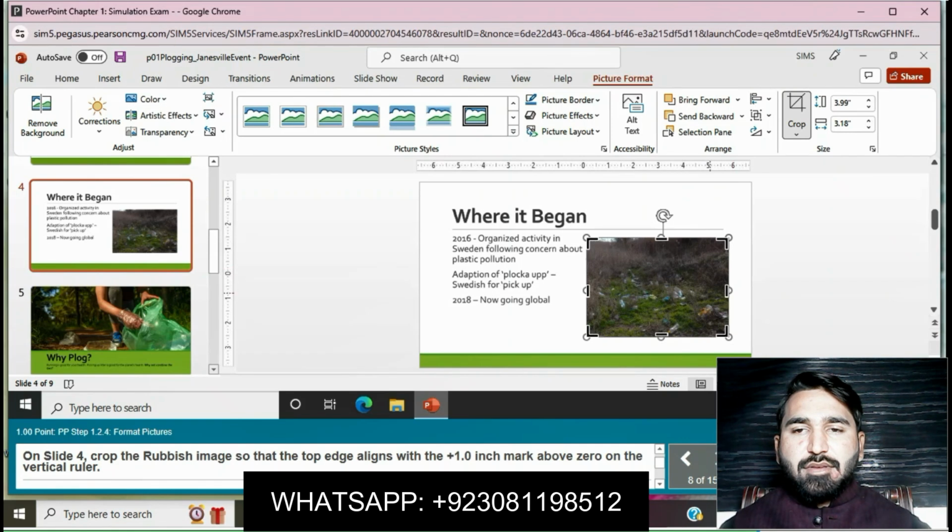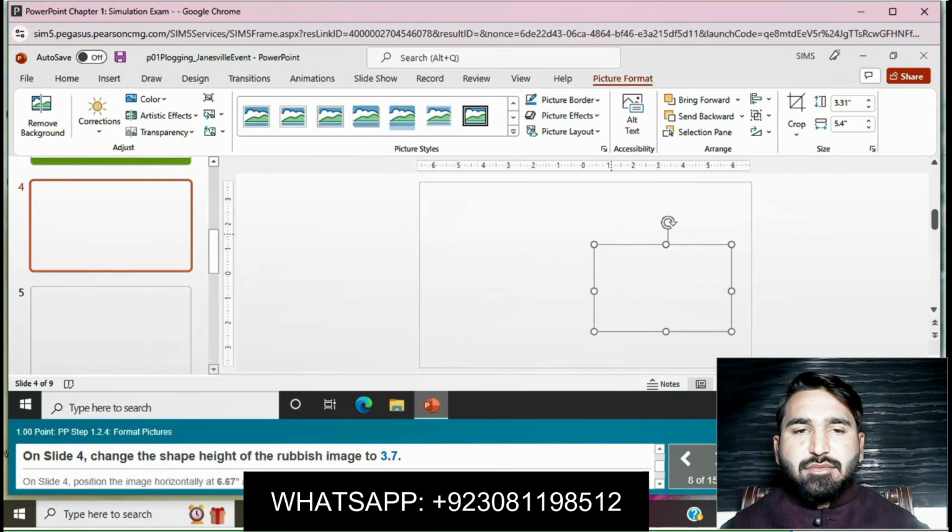The vertical ruler is at plus 1.0 inches above. On slide 4, change the shape height of the rubbish image to 3.7.